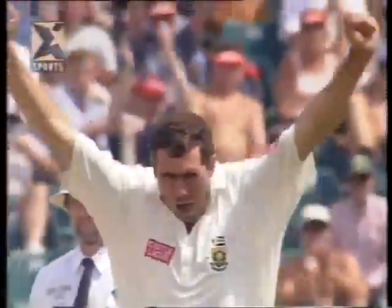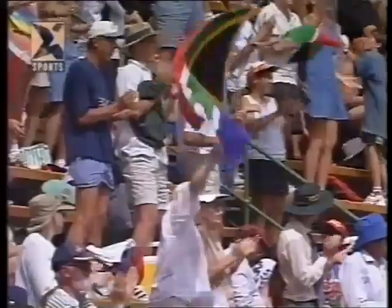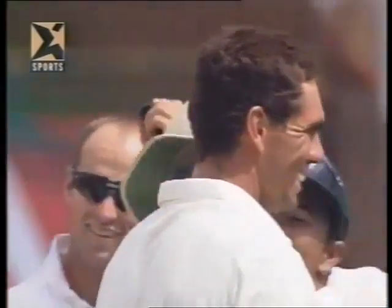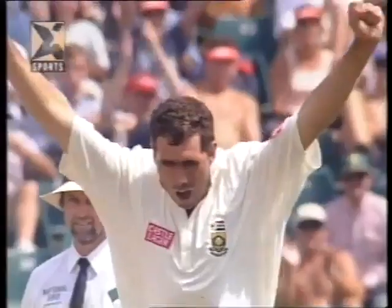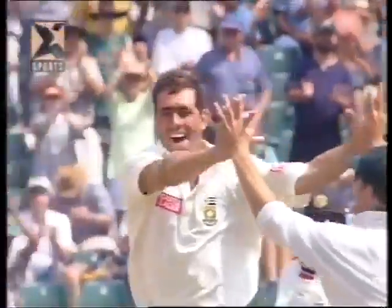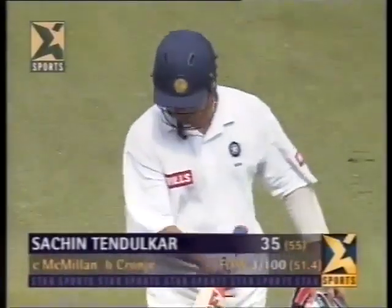And he's got him! Brian McMillan takes a great catch — Tendulkar just wafting one outside off stump and McMillan tidies up. That's a big blow for India — a very good wicket for South Africa, the wicket they were looking for all this time. After playing the quicker bowlers, there's always a chance when a medium pacer comes on to bowl. The ball was not there to drive, slightly outside off stump — he played it too early. McMillan's face and Captain Hansie's face show this is the one they were looking for all afternoon. 35 in 55 balls — India 100 for three, Sachin Tendulkar sitting in the change room now.